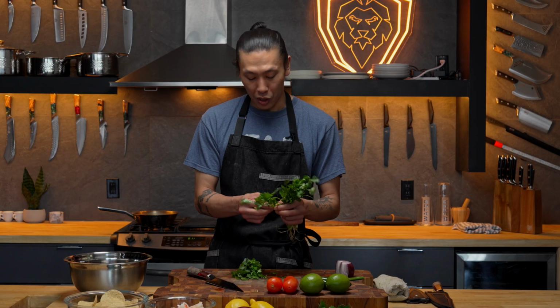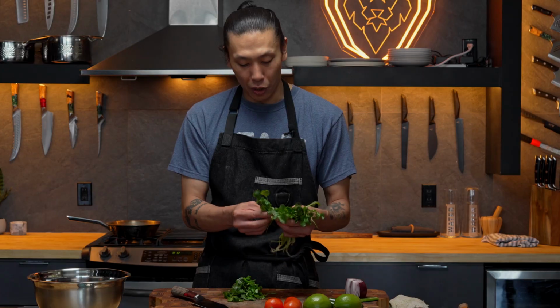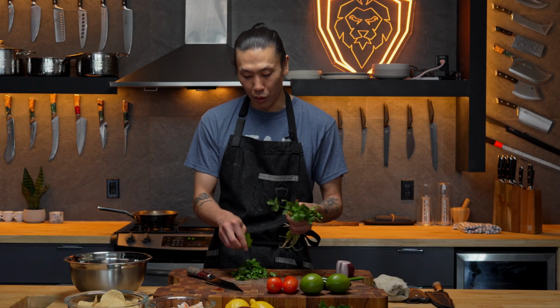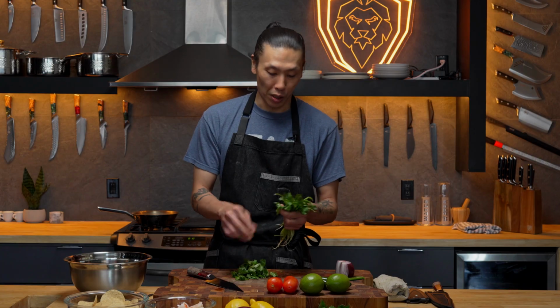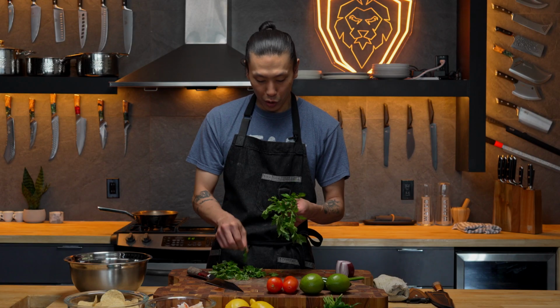Right now I'm just picking the cilantro and I'm gonna be doing the parsley as well. Ceviches are usually pretty herby. Cilantro is a staple in a ceviche recipe. However, because some people prefer not to, you can just bump up the parsley. You only want the leaves, you don't really need the stems. And always remember to wash your herbs.